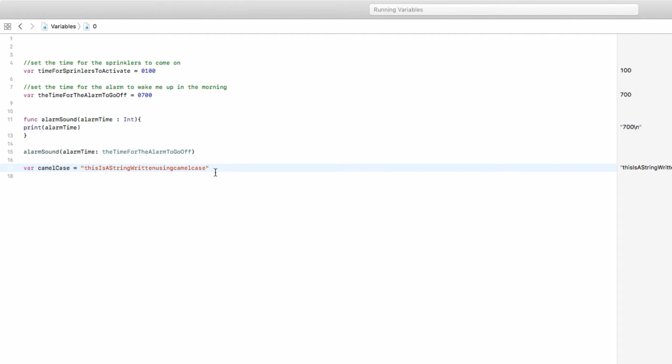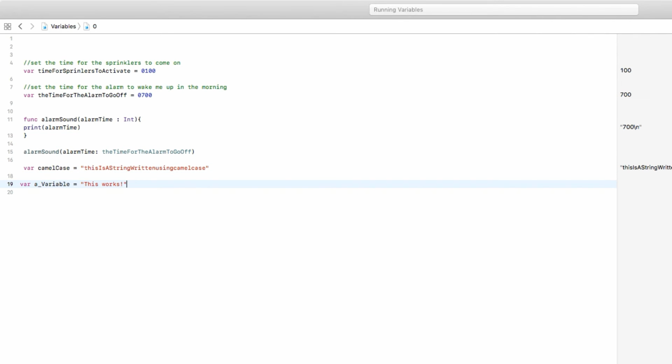And one of the reasons that this is used is because you can't use spaces within your variable names. So if I take that there and try and put a space in there, all of a sudden we've got an error. Swift expects things to come in a certain order. So here it expects a variable, it knows it's declaring a variable, the variable name. What it's expecting next would be either a colon and then a variable type, or an equal sign and then a value. But what it's not expecting is another word, because it thinks the name has ended there and the space has then moved on to the next item. So you don't use spaces in variable names.